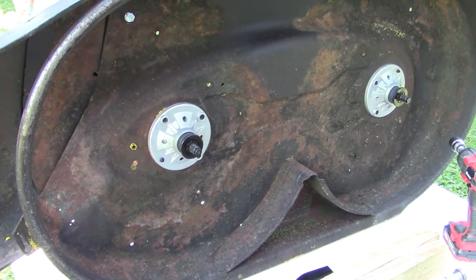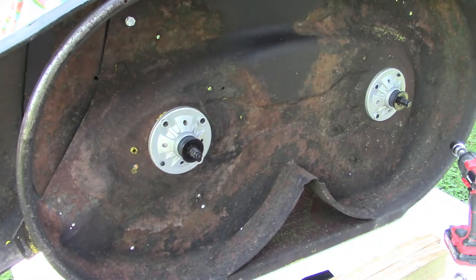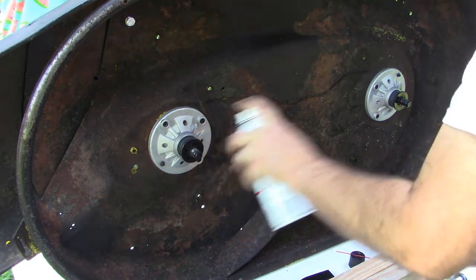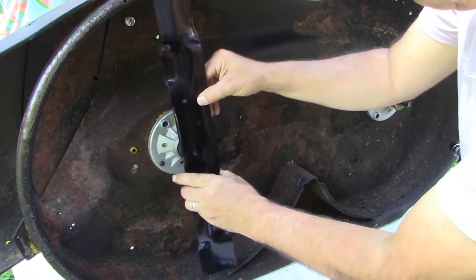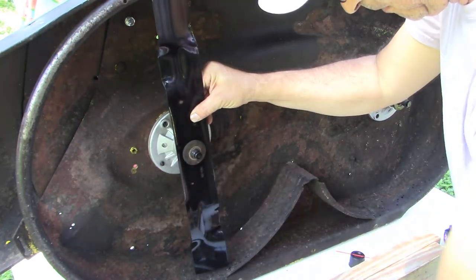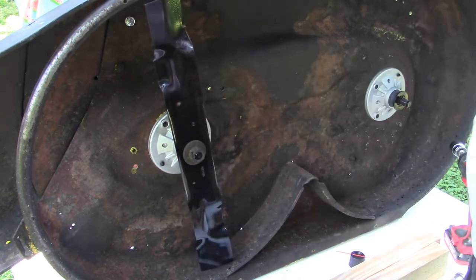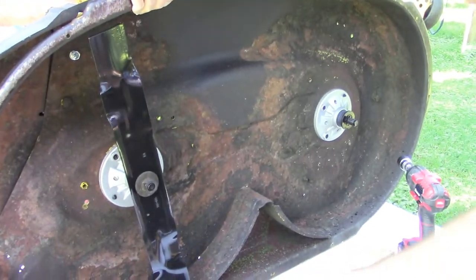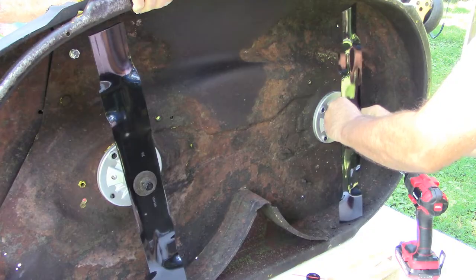Got the deck standing up. And I had that lubricant, so I'm going to hit the threads with that. And then we got the blade. Beefy washer. And then the nut. And do that, get them started, both of them.